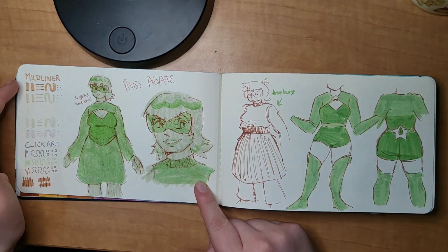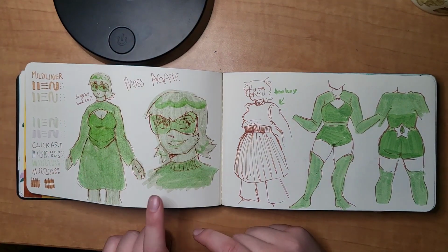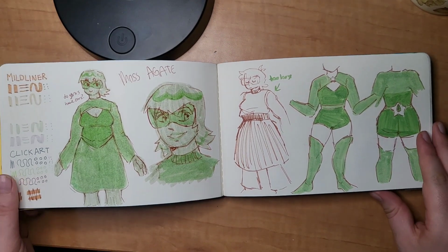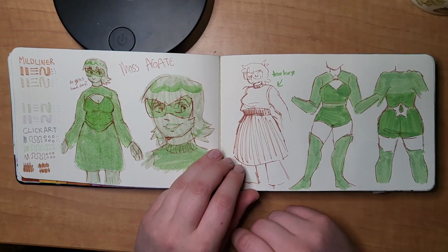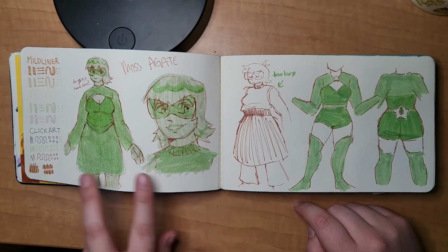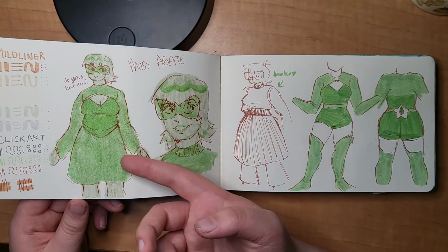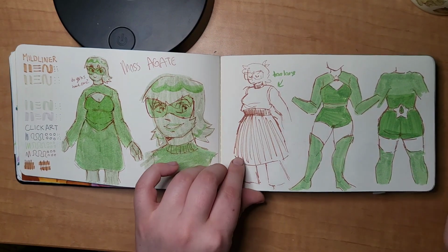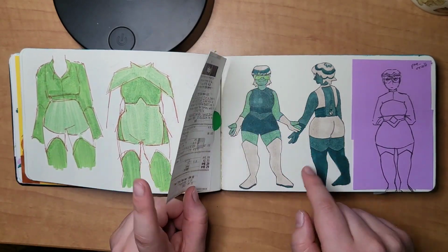I got some highlighters and some click art pens, and then this was planning for that video I made, the creating my Gemsona video, and I'll link that in the iCard. It didn't do too well. I wasn't really expecting it to because it's a pretty niche video topic, but like I was saying in that video, these early designs do not look like a Steven Universe design. They're too loose. Same with this one. This one I can see, but it didn't feel like me. Then yeah, some of the later designs look more like what I ended up going with.